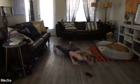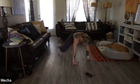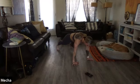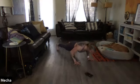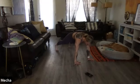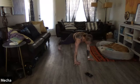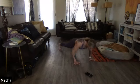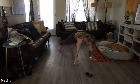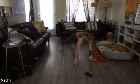Beautiful. Strong push up. So we cross, cross, go wide, wide, tap, tap, strong push. Beautiful. Exhale as you cross. Exhale as you bring that knee up. Perfect. We have less than 30 seconds. Taking your time. Beautiful work, everyone. Keep it up.